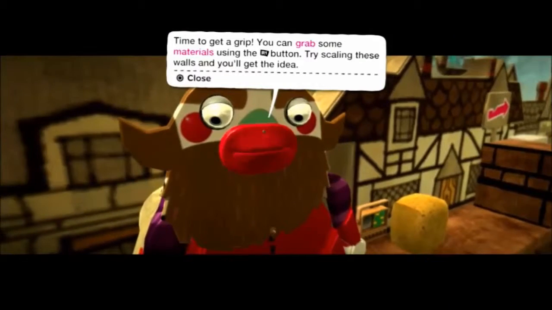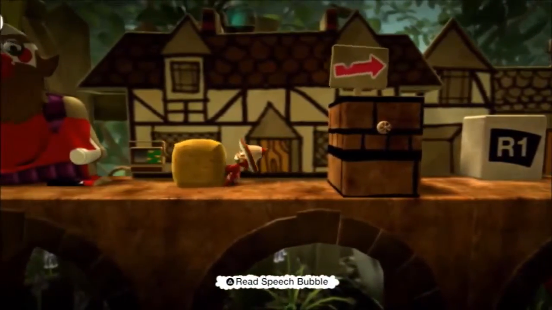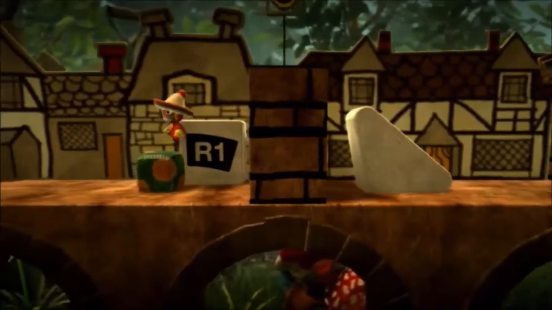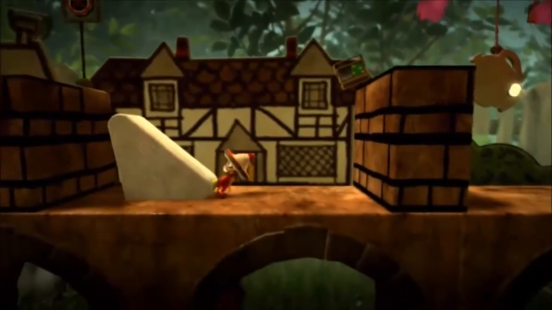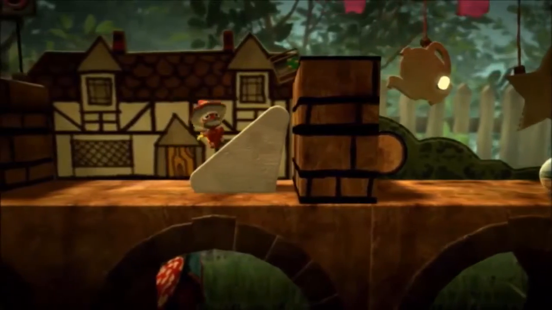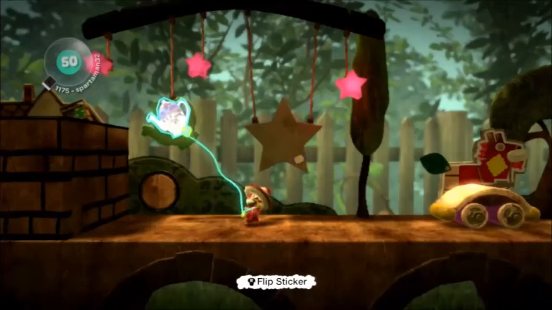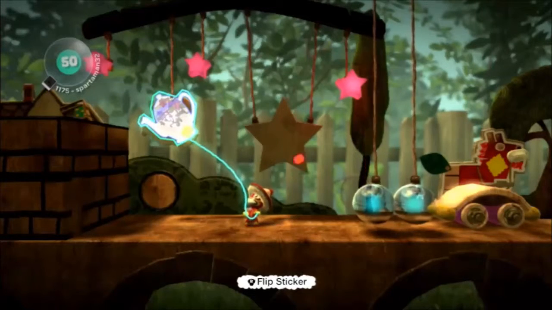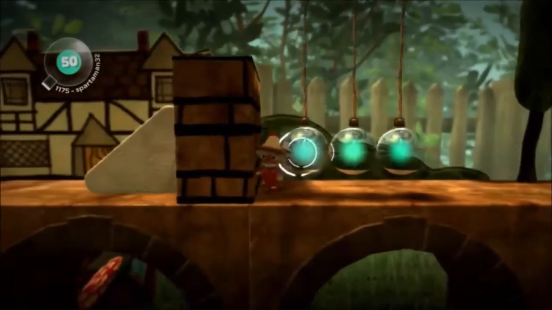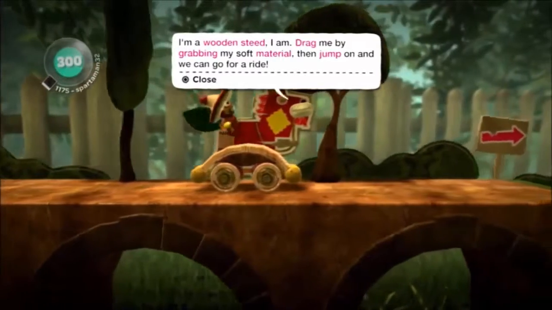Time to get a grip. You can grab some materials using the R1 button. Try scaling these walls and get the idea. Drag me by grabbing my sub material.